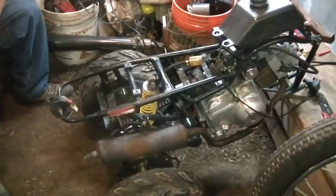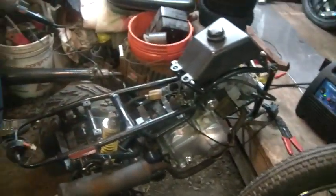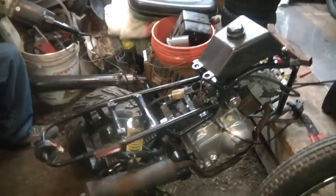Am I going to turn this back into a China quad? The only problem with China quads is even if you welded a front end to it and got it running and all that, it's only worth like $150. It's still a China quad that has no value.